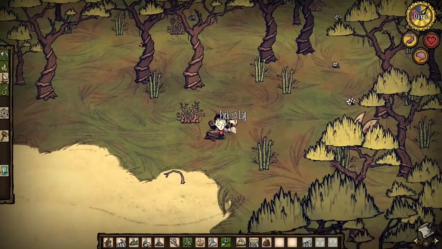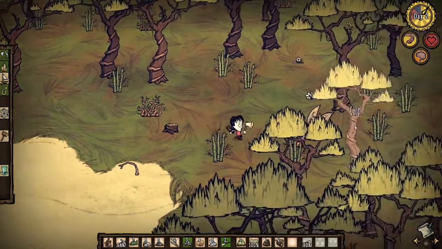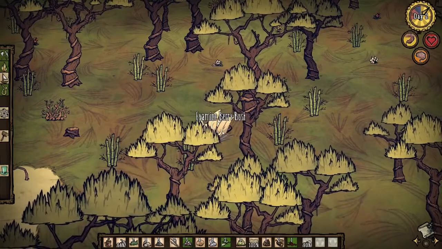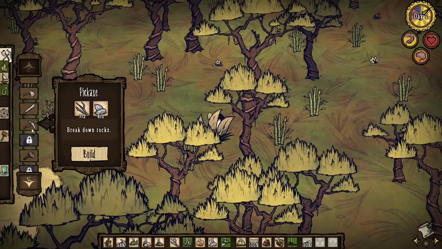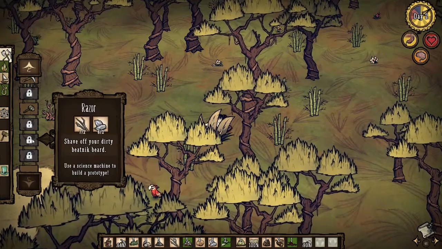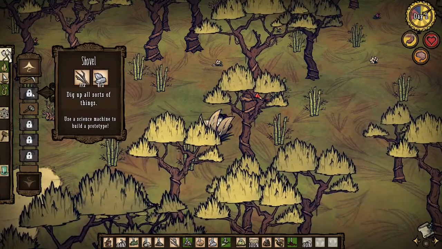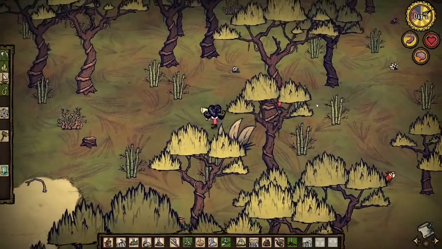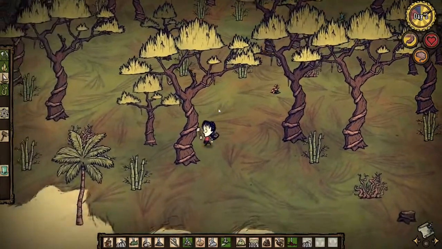Whoa. There. That's a weird sounding bird. Oh, Sperry's? I need a shovel. Can I not make a shovel yet? Feather pencil, razor, pitchfork, shovel. Oh, use the science machine to build. Oh, alright, we need gold. Gold, gold, gold, gold, gold. Maybe gold would probably be on the beach, maybe.